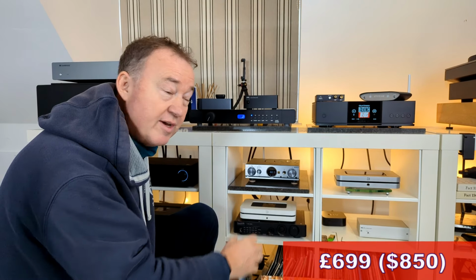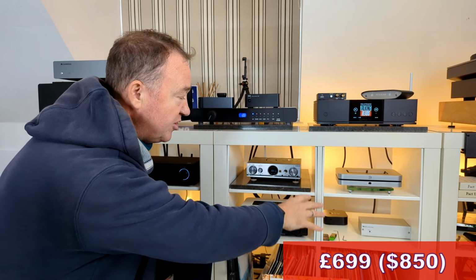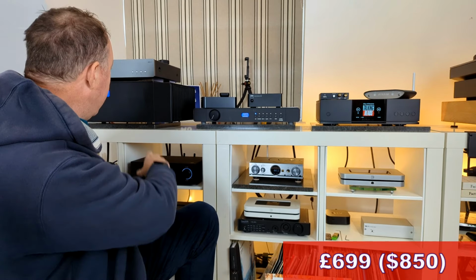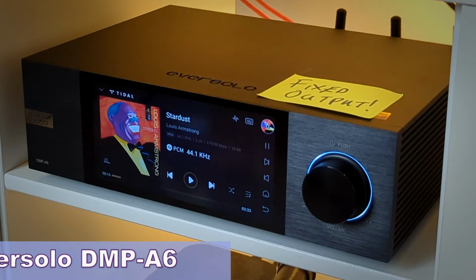As I say, the architecture and the infrastructure is beautiful. The streaming quality, the streaming experience is excellent. The DAC output is very good. So the conversion of the streaming signal to analog is very nice indeed. There's not much to choose between the Node X, the Eversolo, which we'll look at in a minute, and the AXN10. There really isn't much to choose between them.